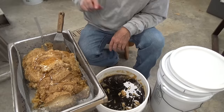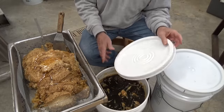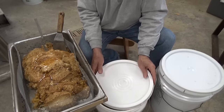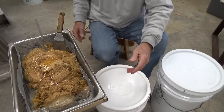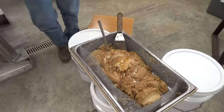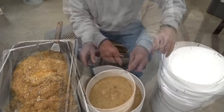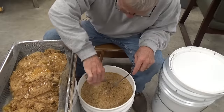All right, that one looks pretty good. Cap this one up, and I've got to switch buckets because my other bucket I'm using for this. So let's change this up. All switched up. Let's get this last one done.